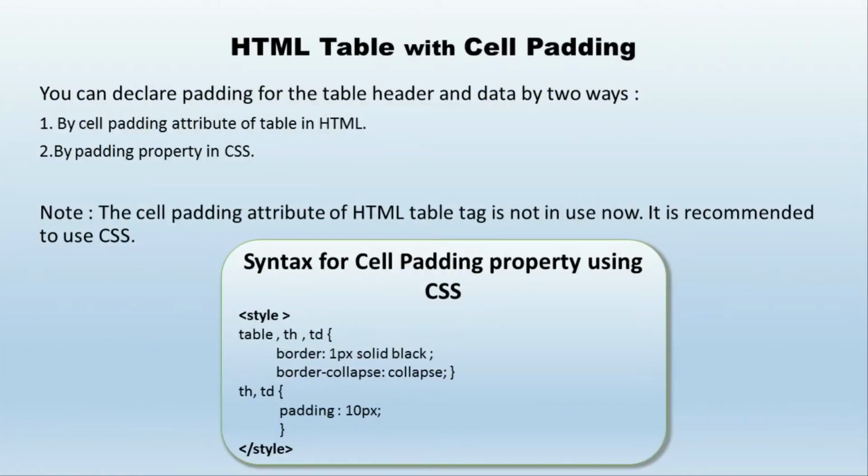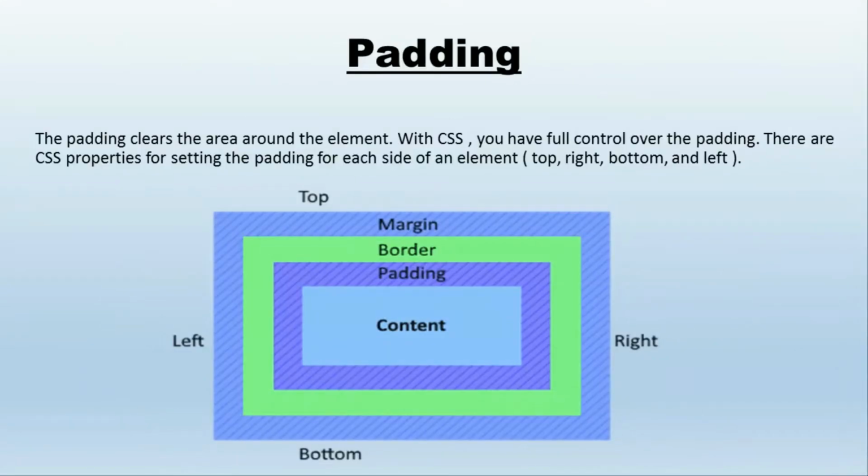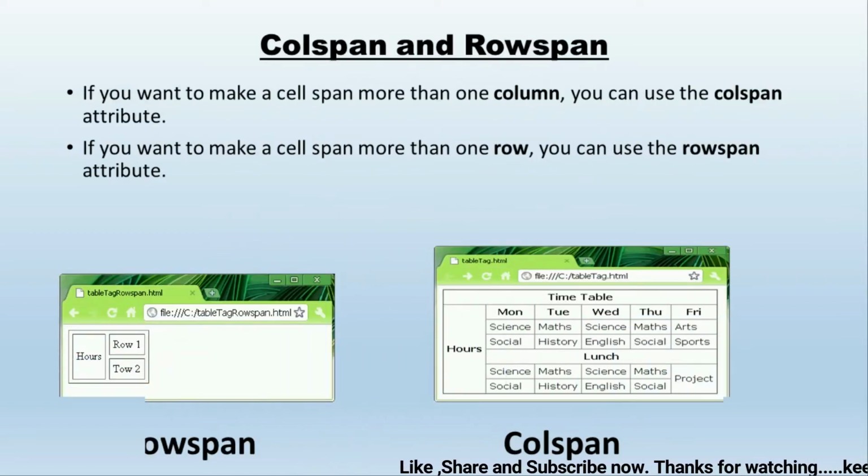As you can see in this image, let me first quickly give you a hint what we are learning today. As you can see in this picture, today we'll be learning about cell padding. I'll explain something related to padding as well. What is padding? The next topic we'll be covering today is the HTML table colspan.